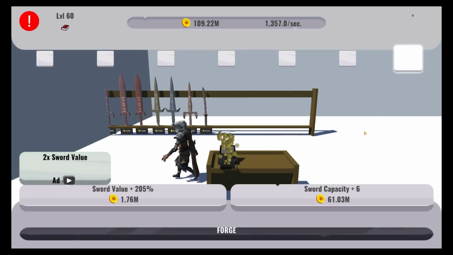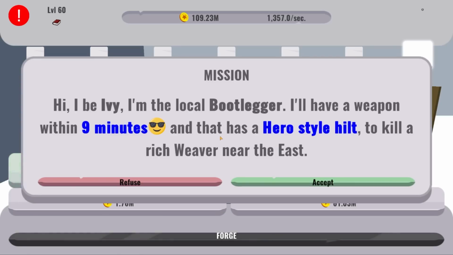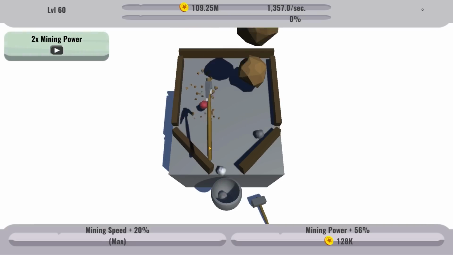Sounds like a skill issue, not a me issue, man. What do you want, you Pied Piper-looking person? I'll have a weapon within 9 minutes, and that has to be the Hero Stire hilt to kill a rich weaver? Sure, I'll help you kill somebody. I don't think the quality of the sword really matters. I just think they need one.